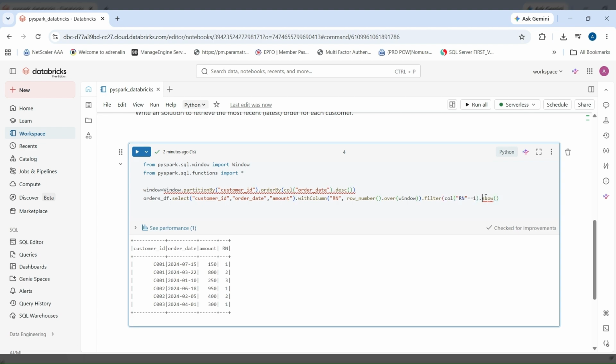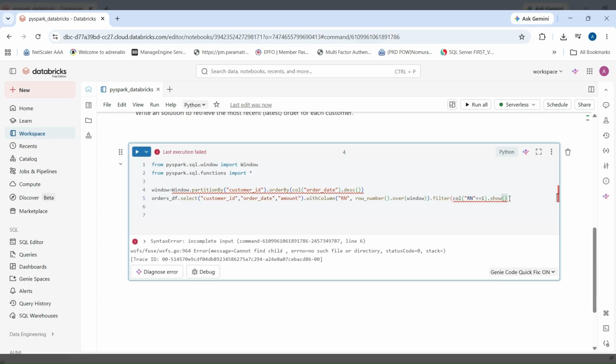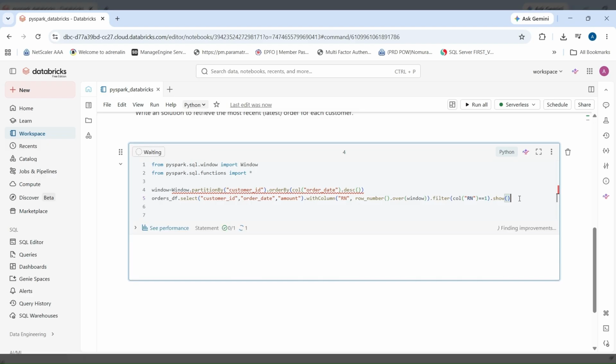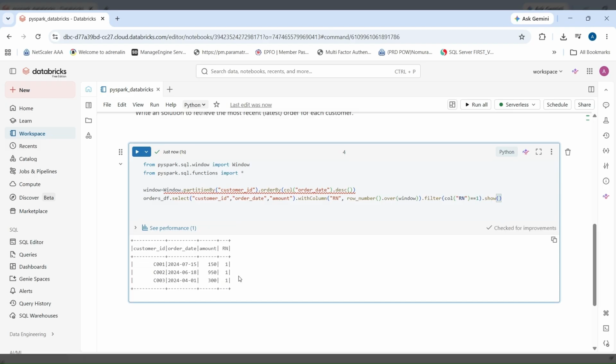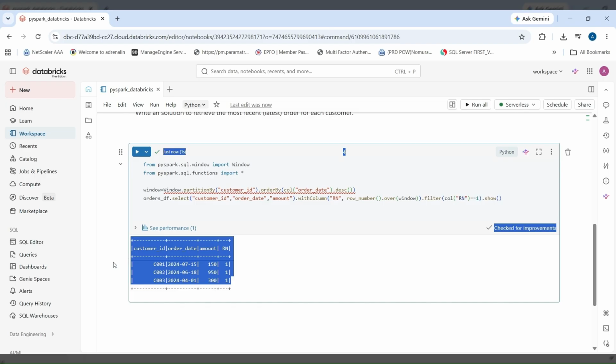Let's see the result once again. Okay, I think I have missed something. The column rn is equal to 1. I have missed the curly bracket. So if you see, I am getting only the latest order for each customer's records.